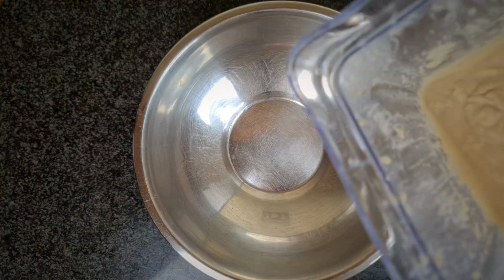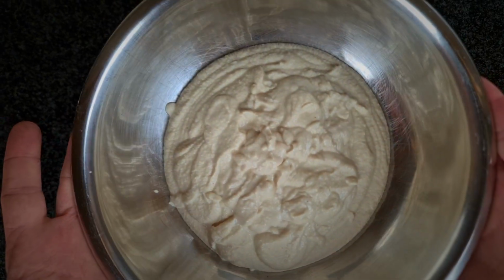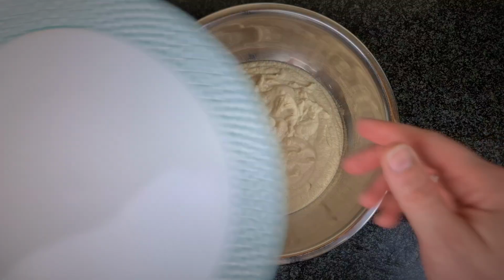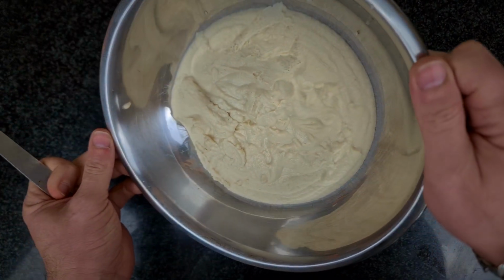Now we're going to pour that into a sterilized mixing bowl. Again, sterilize everything. A little bit of boiling water goes a long way. And we're going to set that aside for 4 hours at room temperature. By this time, it should have stiffened up. You should be able to wiggle it and jiggle it about, and you'll see it's not going anywhere.